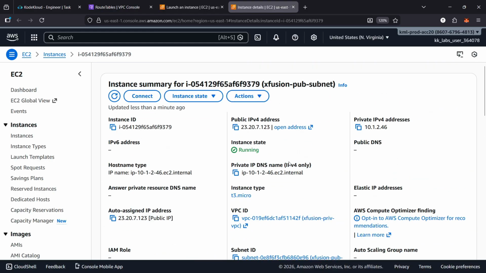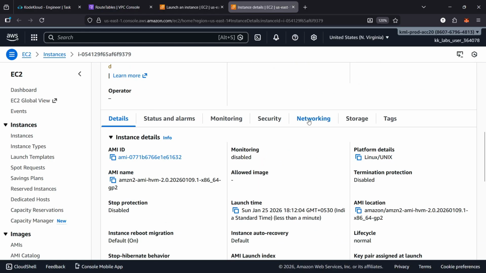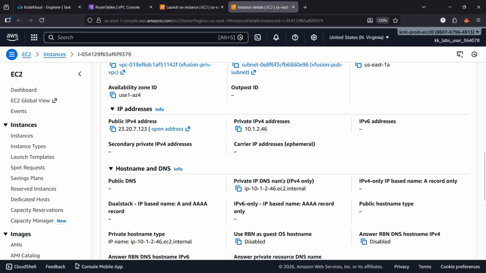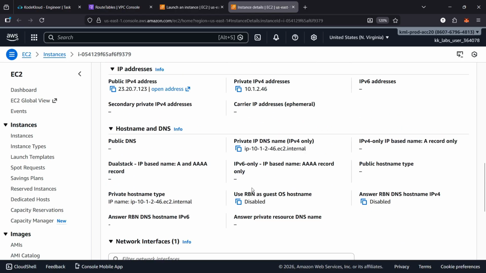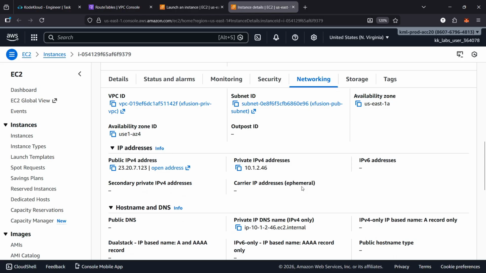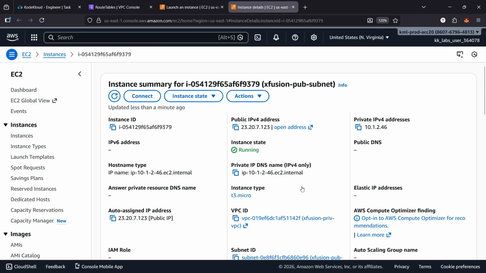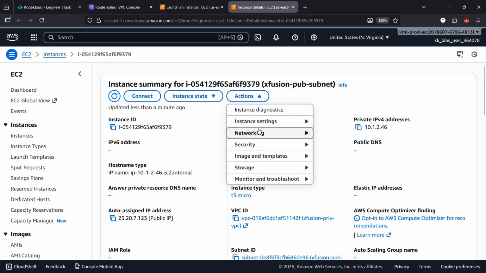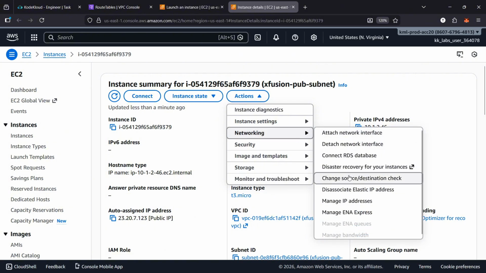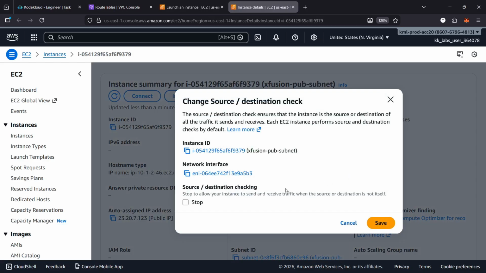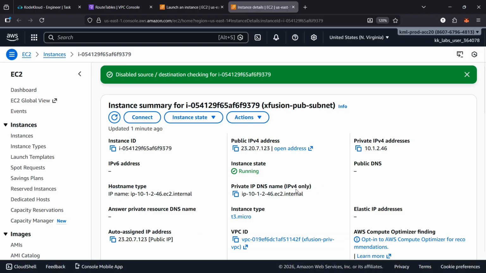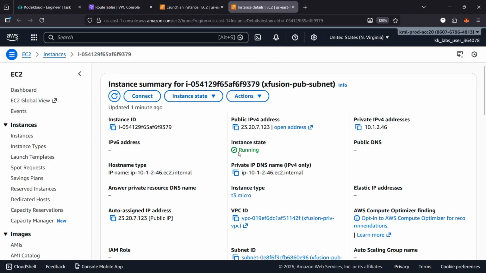So go to networking, click on actions, networking, change source/destination check. Click on stop and save. Now this will be disabled. After this, try to connect to the EC2 instance.